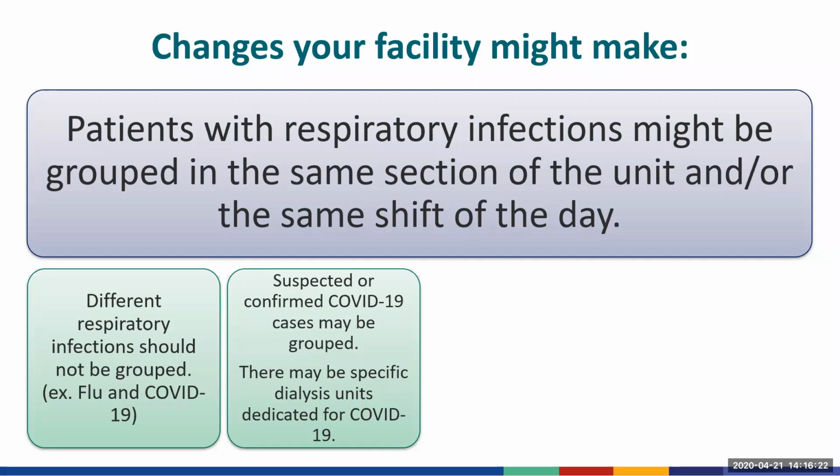Suspected or confirmed COVID-19 cases may be grouped during their treatment. In some areas with widespread community transmission, facilities might be designated to care just for patients with COVID-19. Some units are also adding an extra 4th shift for confirmed COVID patients. Even if grouped or cohorted on the same shift, suspected and confirmed COVID-19 patients should be kept 6 feet apart. If suspected and confirmed COVID-19 patients will be cohorted together, it is particularly important to change PPE and perform hand hygiene when moving between these groups.